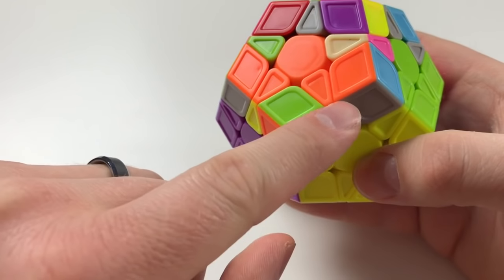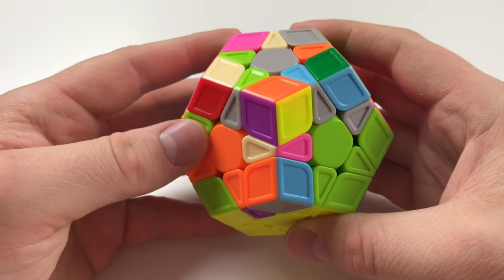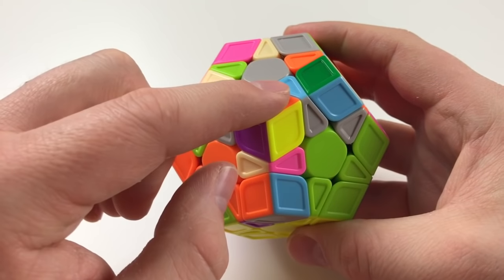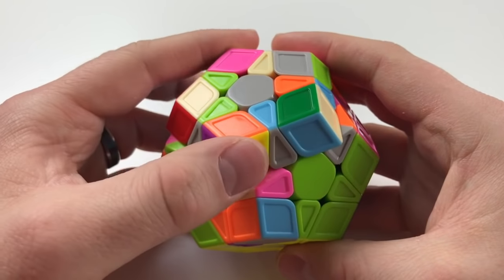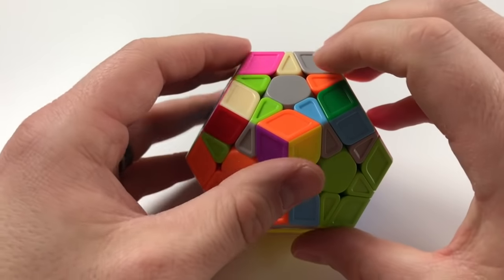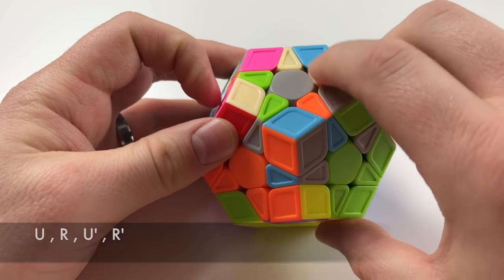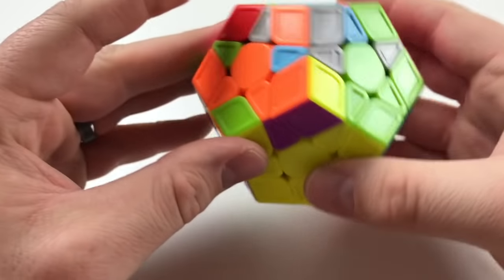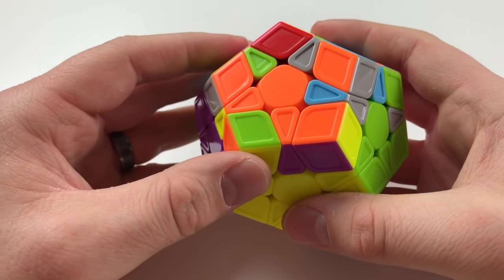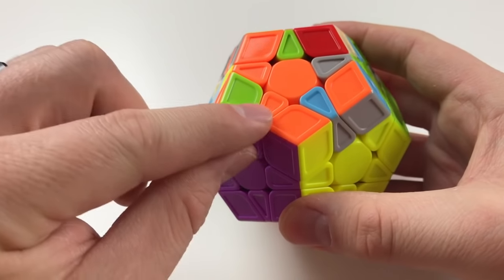So again, I'm misaligning it. I'm bringing this piece to where it needs to drop in here, and now I can do the algorithm that I always do. So orange is up top, and orange is here, so I'm going to move it to the left, which is going to be a U move. So focusing on the U move, it's going to be U, R, U prime, R prime. So now it's in place. Notice how I didn't mess up anything else. And if I were to stop right here, I could just move it back in place. So now this is all done.